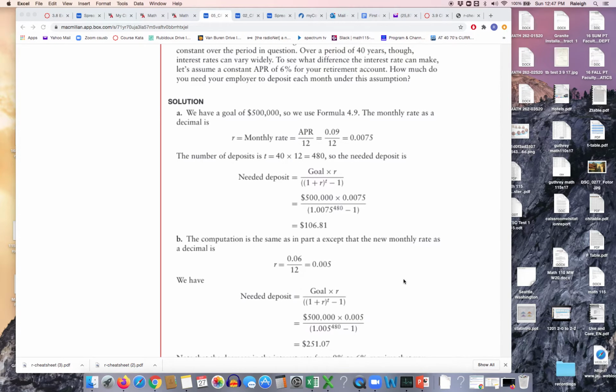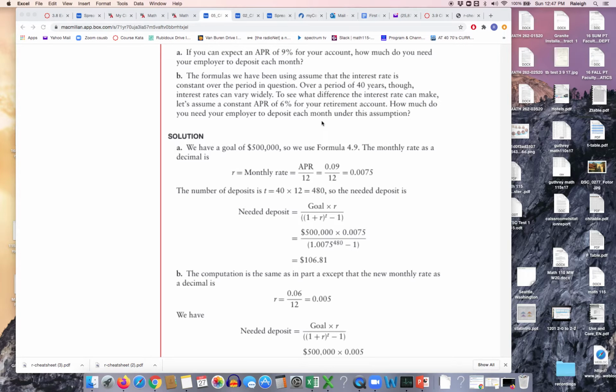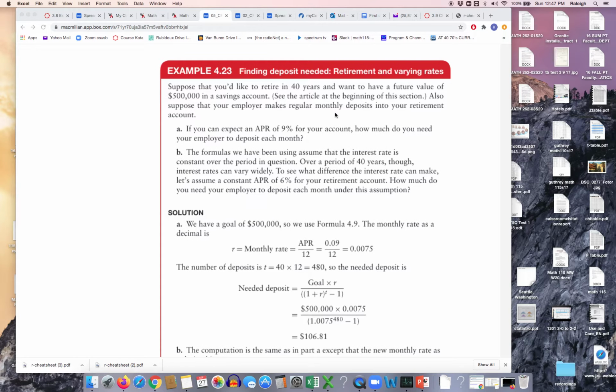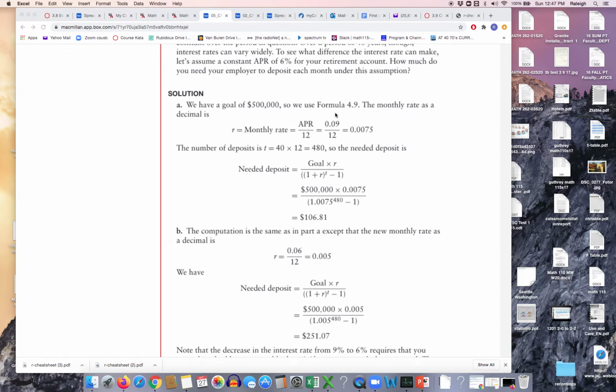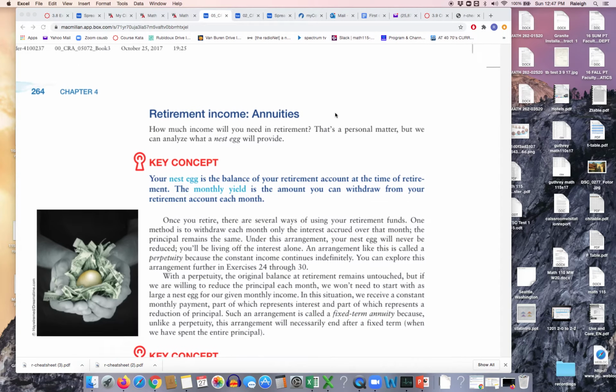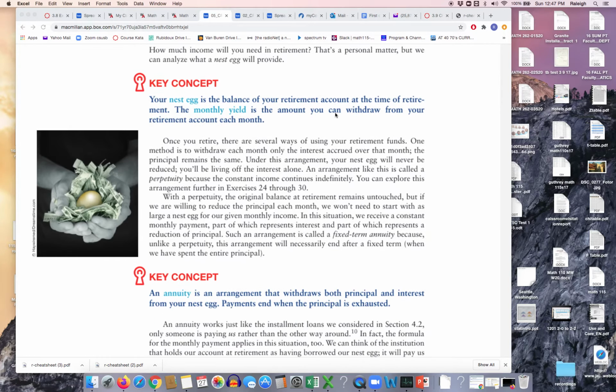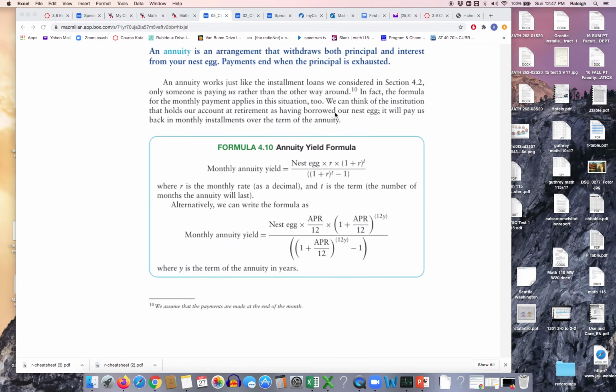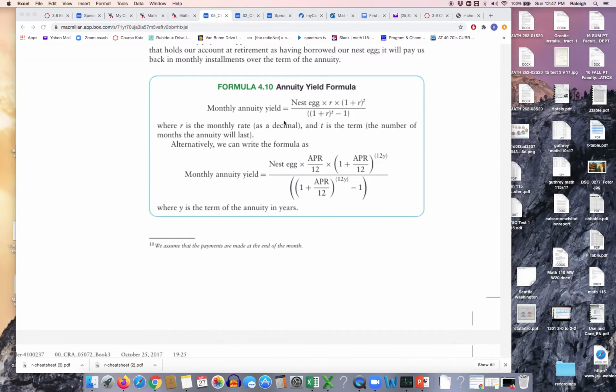So here we have a 40-year loan. Boy, these really go further along. This is a 40-year situation, and this is a savings deposit needed for retirement. This gets a little bit more esoteric. I don't emphasize this part quite as much as the credit cards and the monthly payments for the mortgages. But yeah, I will have to do something about yield. This looks like a pretty good one.